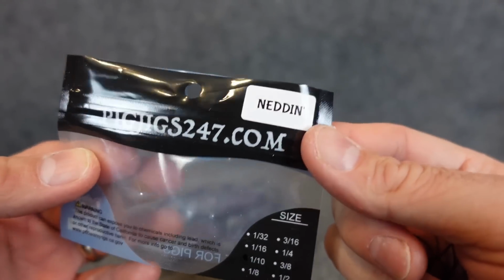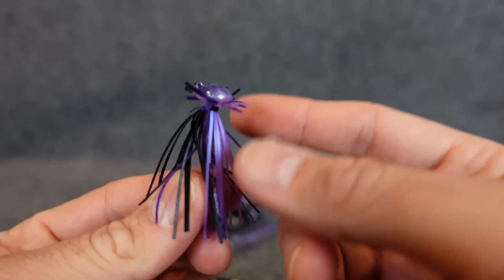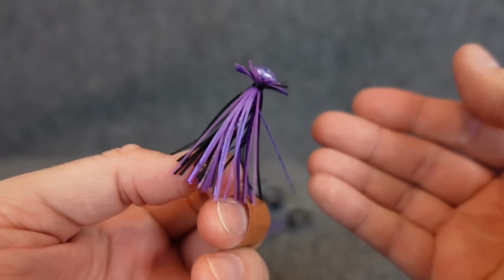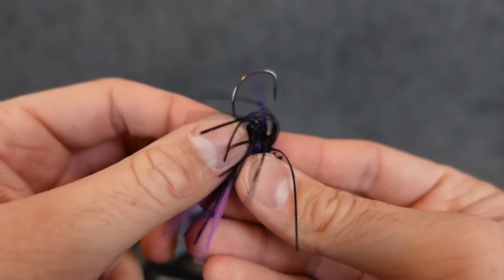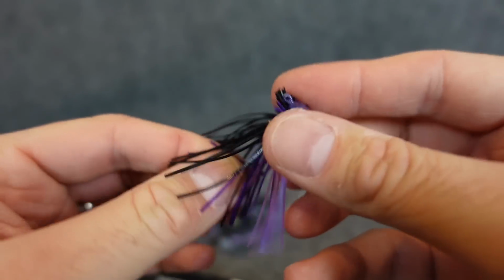He also does the Ned and Jig, so you've seen the ones that I do. He does some awesome ones too. He does a little bit more, a little bit fuller skirt to it, but look at that. Tequila Sunrise Jig. Oh, man, I got to get these out and catch some fish. These have, as you can see there, your EWG hook, so it will hold a plastic, for example.